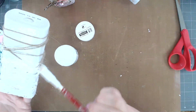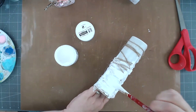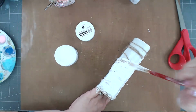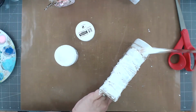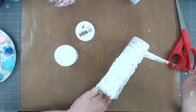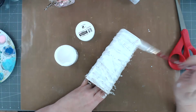Depending on how many layers you want to put on here, I still want to see a little bit of the texture of my twine. So I'm not going to go super crazy trying to make sure that every little inch is covered. If you wanted to do another coat on top of this, that would give you 3 coats in the jar, 2 coats on the twine, you could totally do that. And I'm just plopping this on because I'm going to let this air dry for a while.